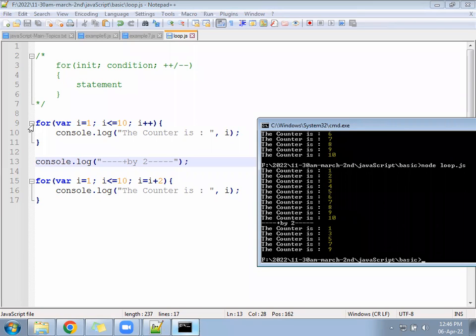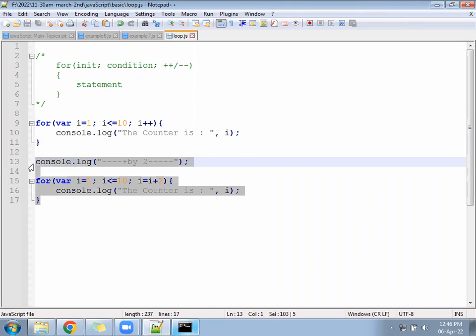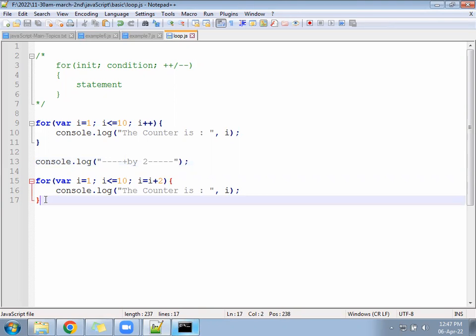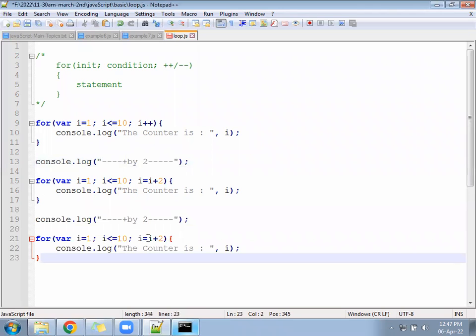Okay? Go here. Copy again. Paste after this. Okay? And start from 0. It will give 0, 2, 4, 6, 8.